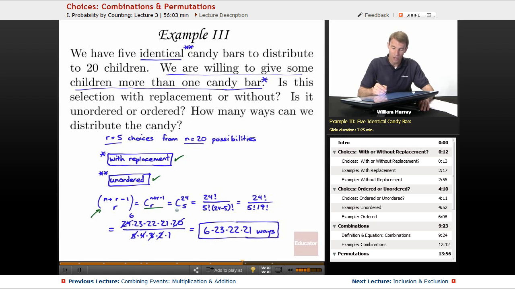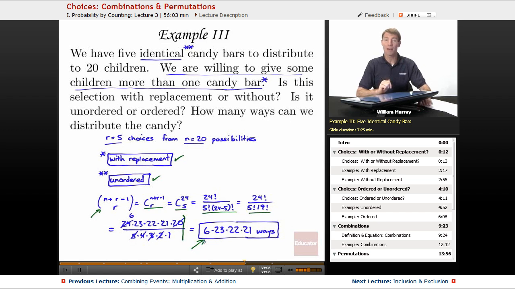Filling in n is 20 and r is 5, we get this. And then this is my formula for combinations. Expand that out into factorials. And then the 24 factorial has a lot of factors in common with the 19 factorial. So that's why I canceled those off at this step. And then I did some more cancellation just to simplify the numbers a bit and got my final answer there.